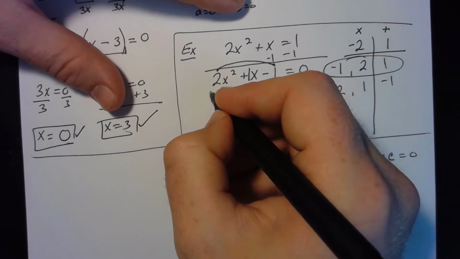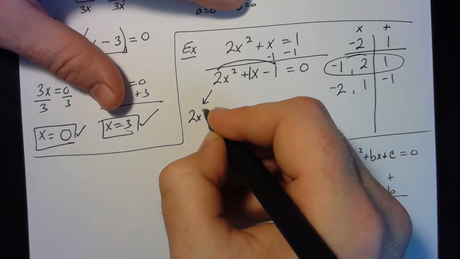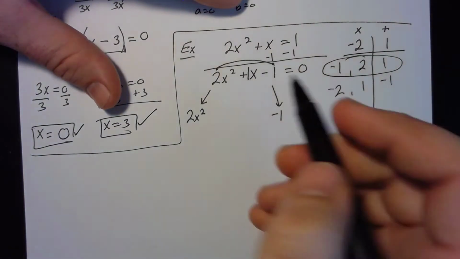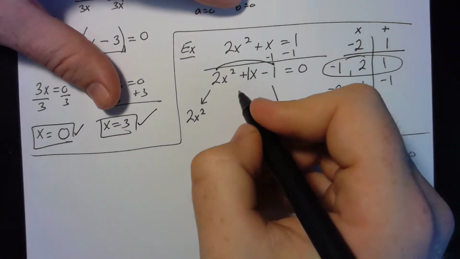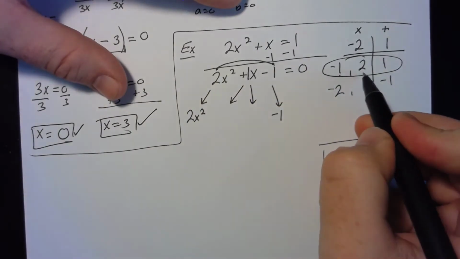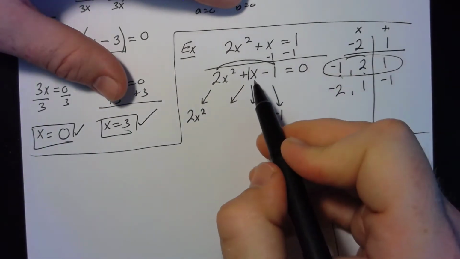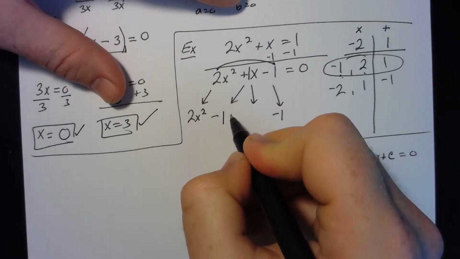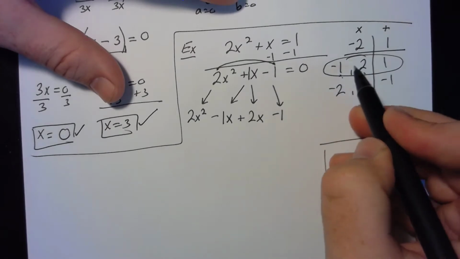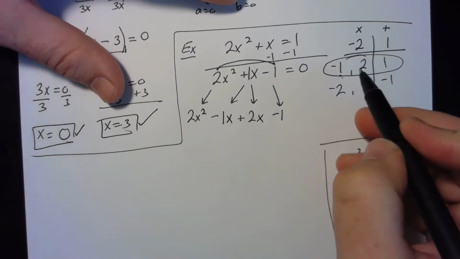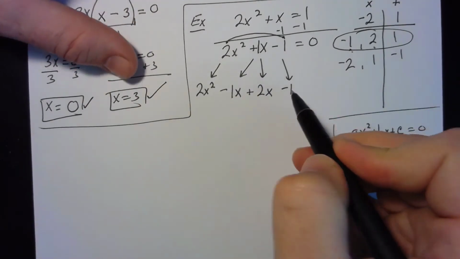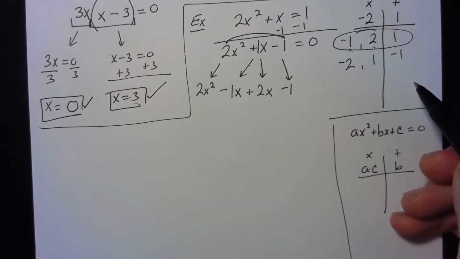Now, to factor this is the part where things get a little bit hectic. I'm going to carry down the first term and the last term unchanged. In the middle, this plus 1x, I'm going to tear that plus 1x into 2 terms. I'm going to turn it into these 2 terms right here. But since there's an x here, those 2 terms must have x: negative 1x plus 2x. Notice the sign is also important. The negative 1 is going to be in front of the x, and the positive 2 is going to still have positive 2. Now with these 4 terms, I can use a method of factoring called grouping.